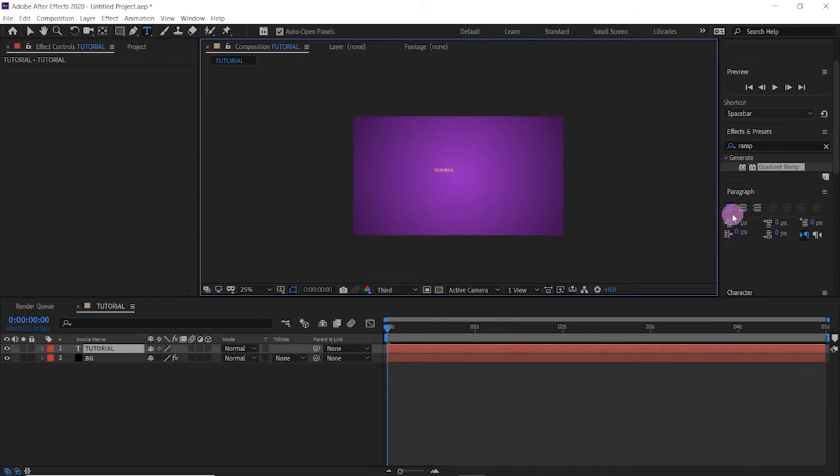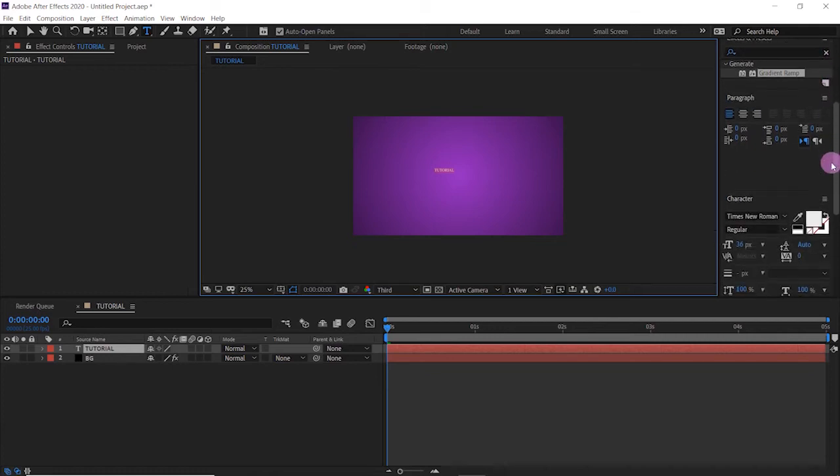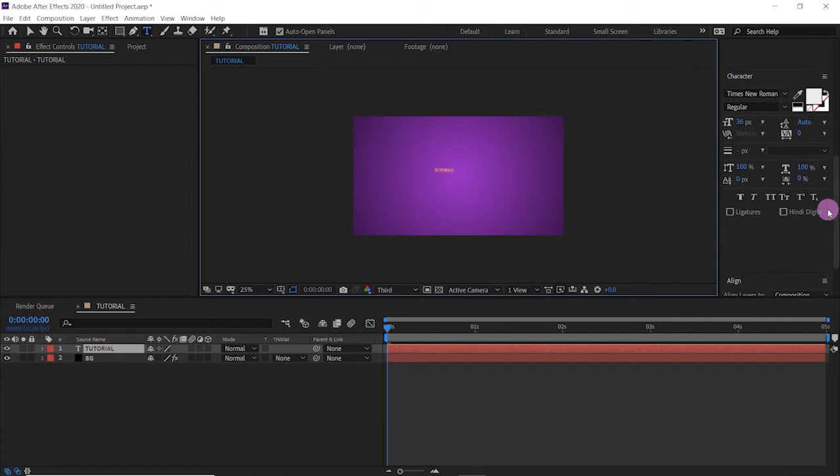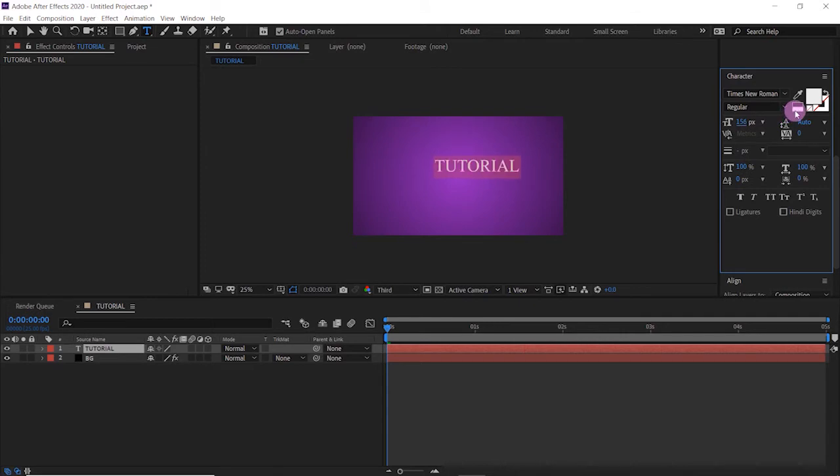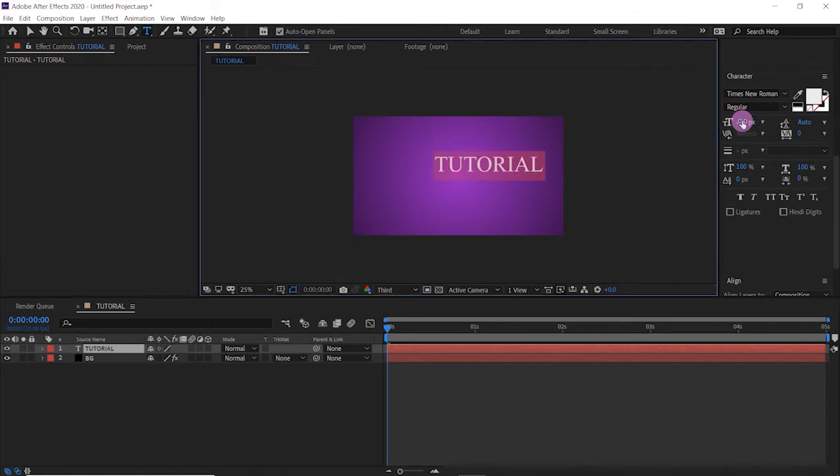Then I'm going to make this size a little bit bigger, so I'm going to look for my character panel here and increase the size. Let's make it 200. Okay, let's make it a little bit bigger.